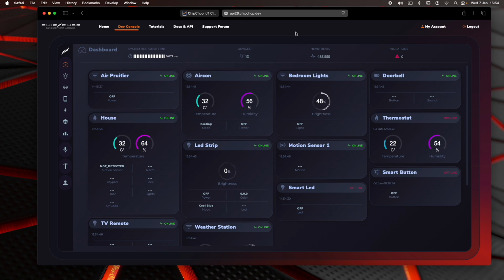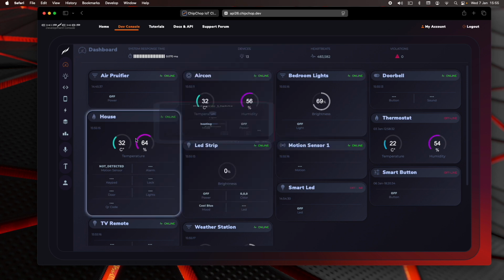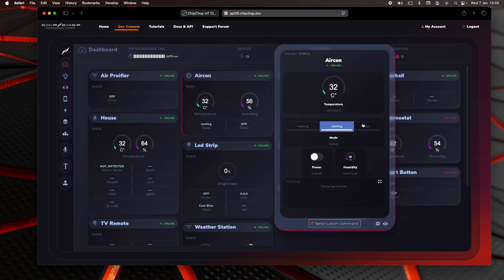So once you've logged in, the first screen you will see is the dashboard, and here you see all your devices, their statuses, if they're online, offline, and also you can interact with your devices in real time straight from the dashboard. So you can switch lights on or off, or you can adjust different parameters, view logs, and it's all happening in real time. You can even see the exact time and date when each component on your device has actually sent its status in seconds.